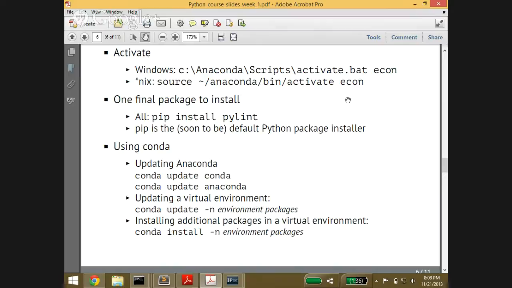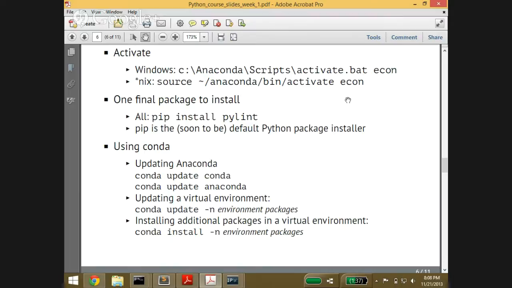It could be anything, whatever you actually name it. Once you work in it, you can activate the environment you want. That activates the environment, and it puts various tasks into the environment, but only on a temporary basis. As soon as you close the command window or the terminal on OS X or Linux, it's gone. If you never ran that, it's only temporary.